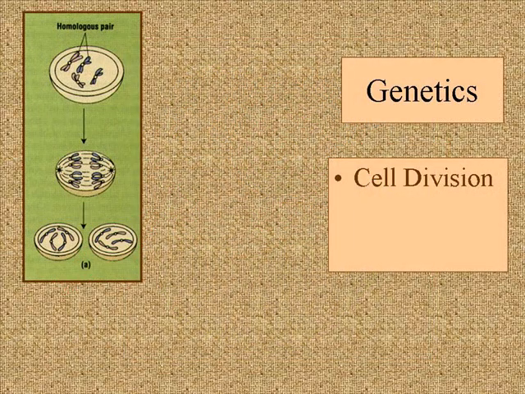So as we're thinking about this nuclear DNA, we need to think about cell division. And again, this is not biology class, so we don't have a lot of time to spend on this, but we do need to just touch on it just a little bit. The first type of cell division is mitosis. This is how all your body cells reproduce.